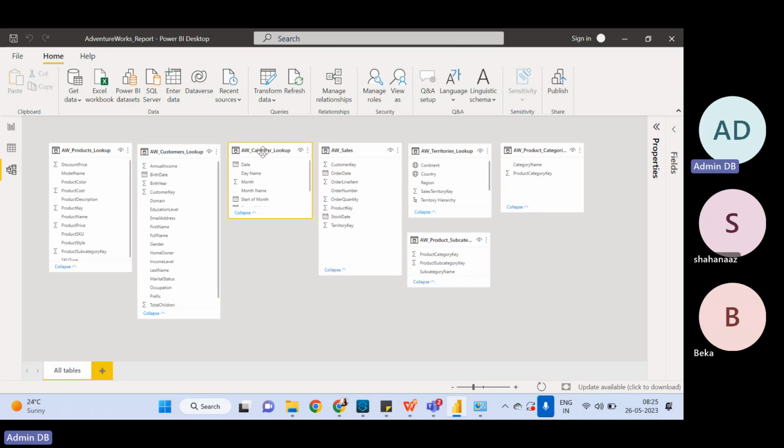By that, I mean, let's say product lookup only talks about product information: the product color, the model name, the product name, product price, everything about product. Similarly, the customer table will have all the customer information, right? Calendar will have everything related to dates, right? Territory only talks about territory, like the country, region, continent, all these things, right?